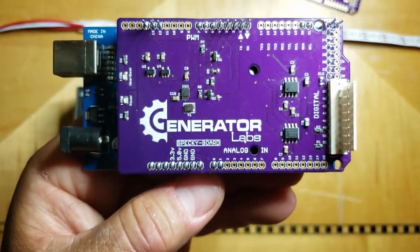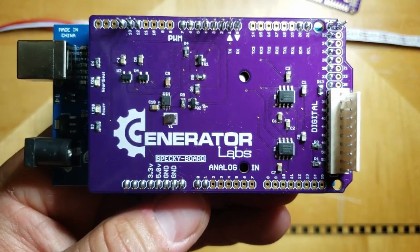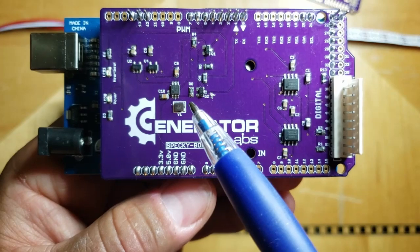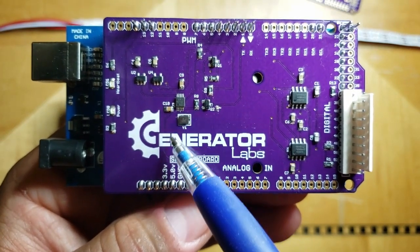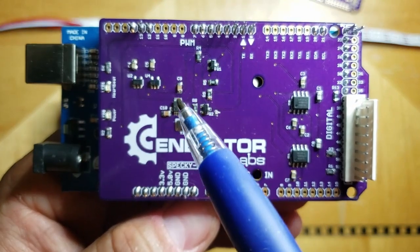Now, people ask, well, why don't you just do this in a through-hole version? Well, some of these components are not available in through-hole versions. Like this timing IC is not. Capacitors and resistors, sure, you can get those in through-hole versions.